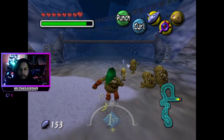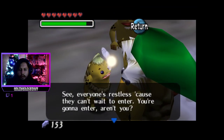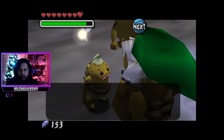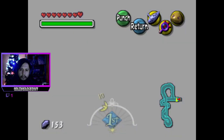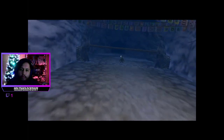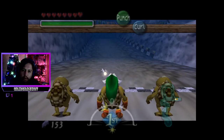Hello, everyone. Hello, little child. You saw the races? I've been waiting for you. Everyone's restless because they can't wait to enter. You're gonna enter, aren't you? Yeah, sure. You want to? Okay. Magic power. Thank you. Oh, good thing I enhanced my magic power. Now, this is a little bit of Mario Kart.